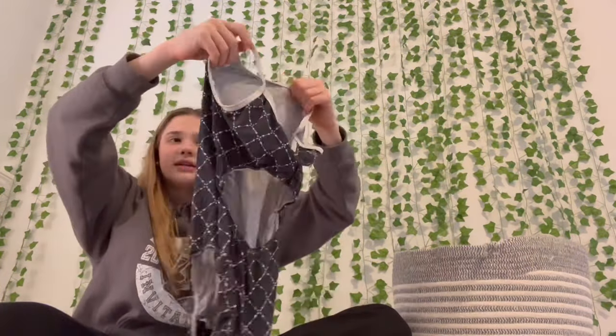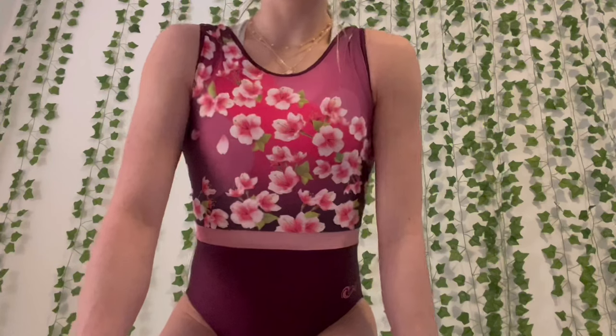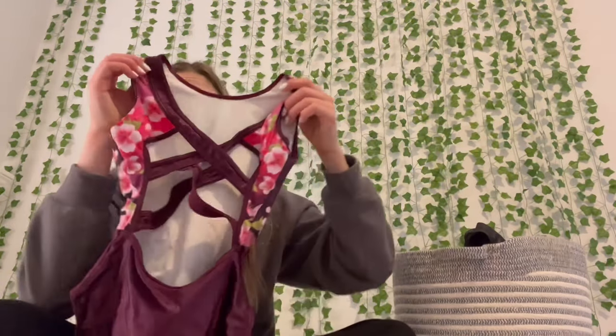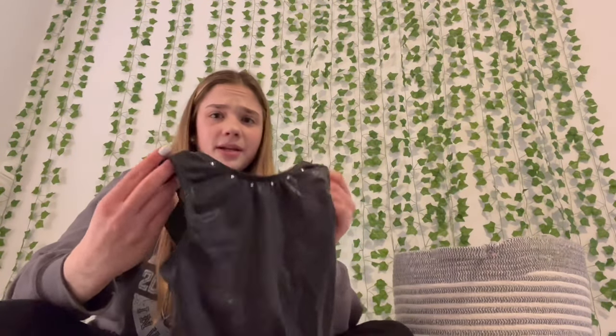This next one is also from Salute — it has a cutout on the back with a diamond pattern. This is another Higo and one of my personal favorites. It has cherry blossoms on it — white, maroon, and bright pink — and a very intricate back with all open straps crisscrossing. Then there's a GK one I love because it's basic but not basic: all black in the front with a lining of gems, and the back is super crisscross.